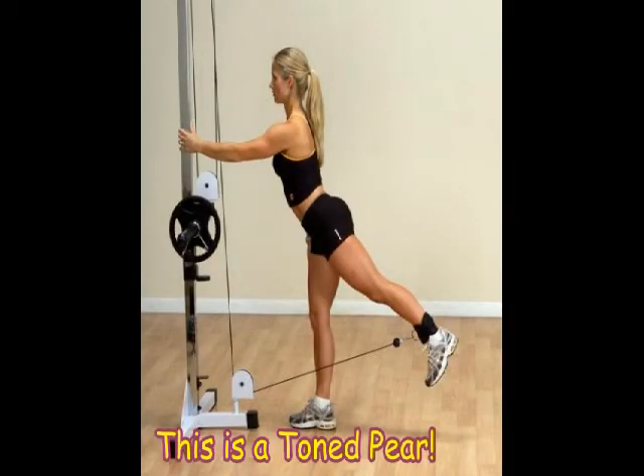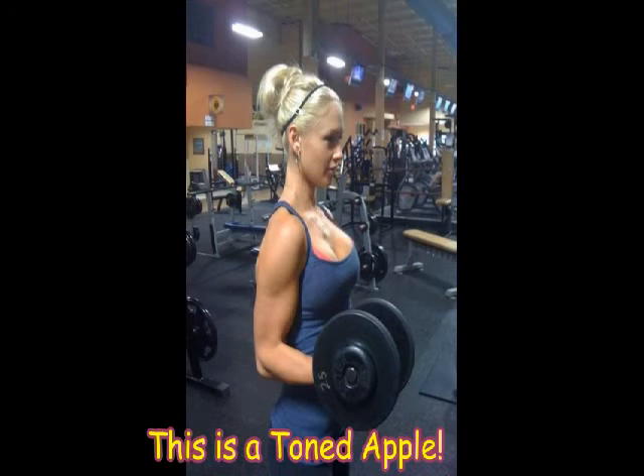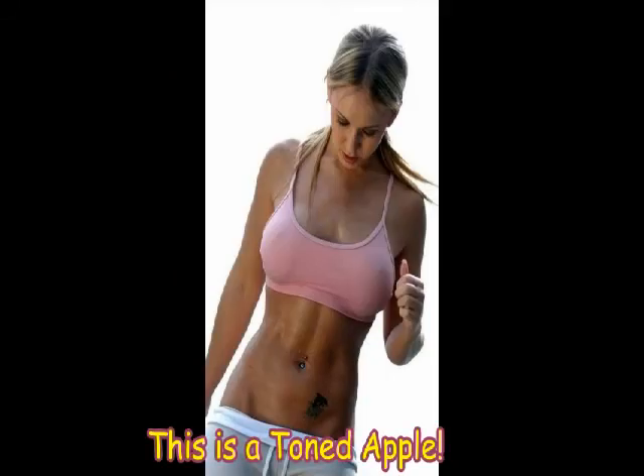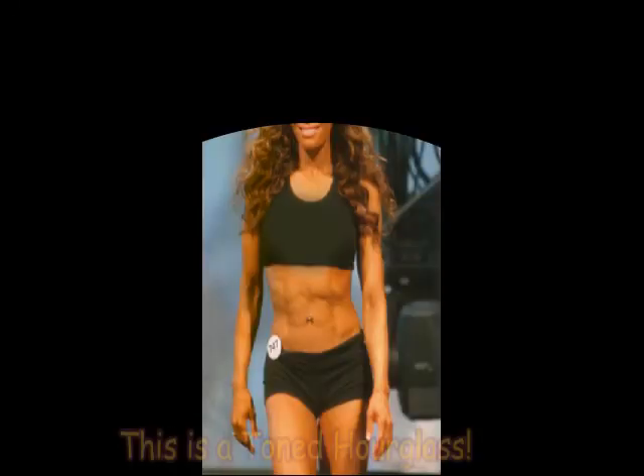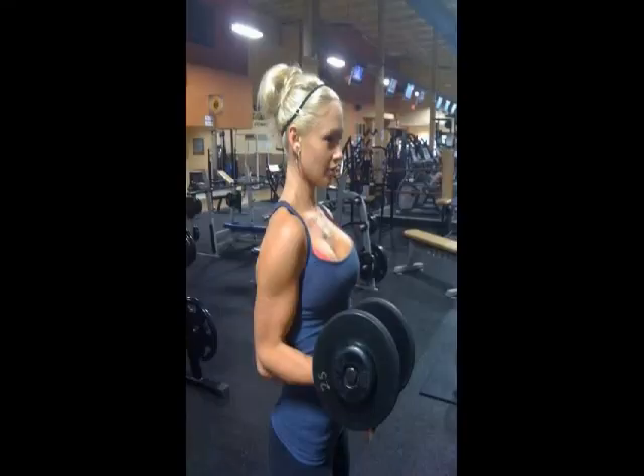There are different shaped bodies and you're going to look differently toned. Here's what a pear would look like toned, and here's what a rectangle would look like toned. Of course rectangles differ in size — some have larger bust and hip sizes but are even throughout. This is a toned apple; they're thicker in their upper body. Here's a toned hourglass. Only 9% of females are hourglasses, so everybody can't be an hourglass. You've got to know what goal you have and what your body can achieve based on your body composition — apple, pear, hourglass, or rectangle. A toned body is good looking regardless of which body composition you have, and that's something females have to understand: it's not just one body type.